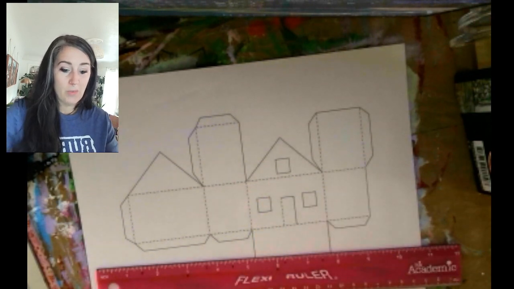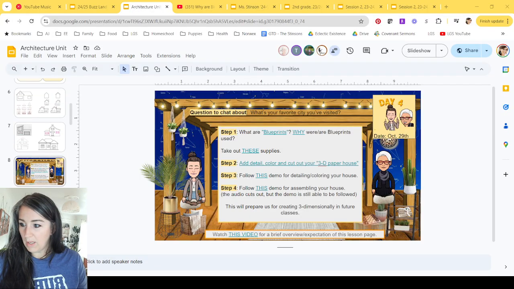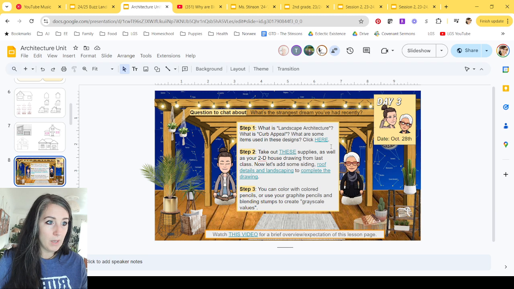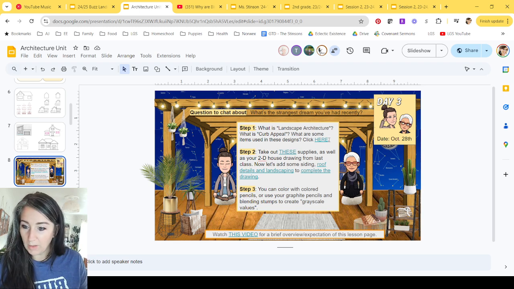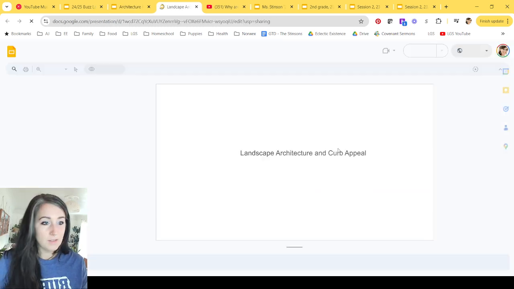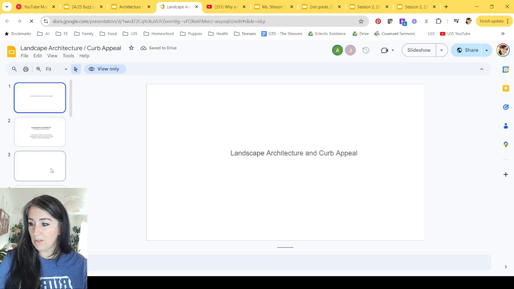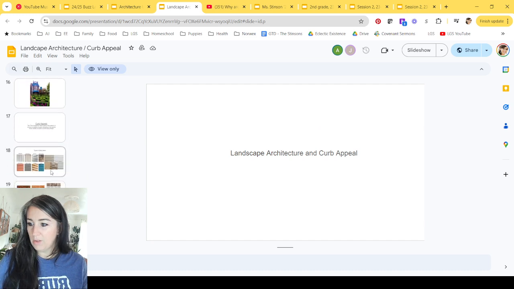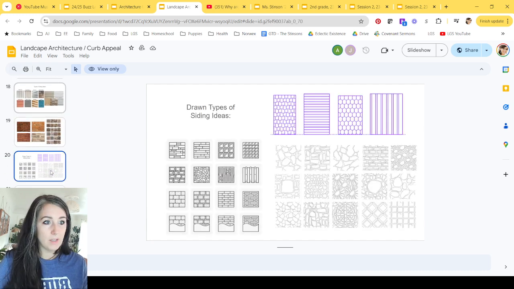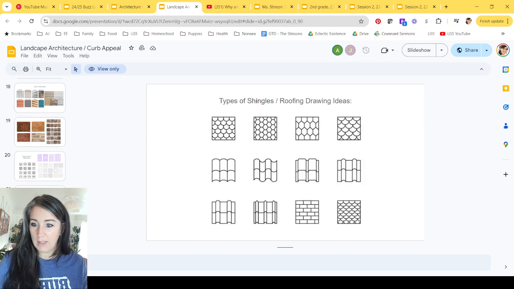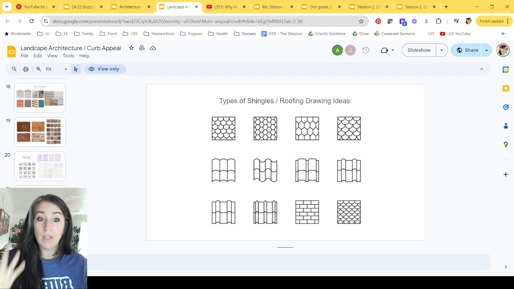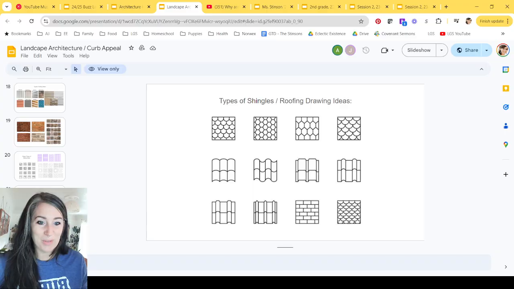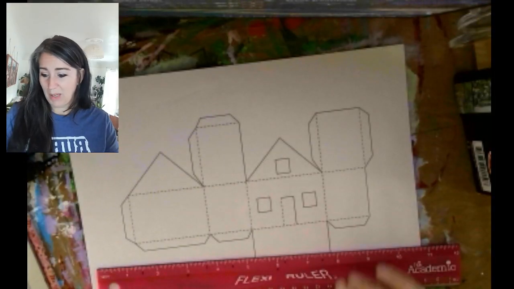So feel free, if you want to, go back to day 3, scroll on down to these images here for some ideas for siding, and these images here for ideas for roofing. Feel free to go back to day 3 and click on those for some inspiration if you prefer. In fact, I'm going to be using some of those for mine.